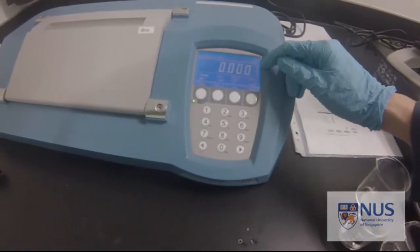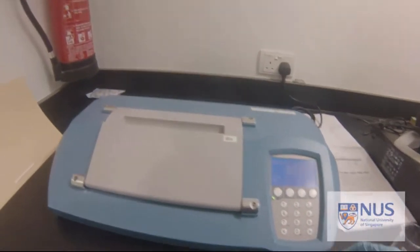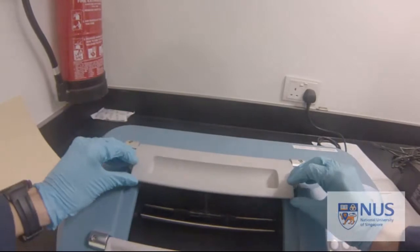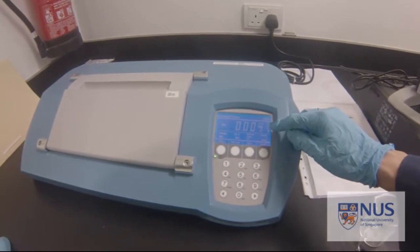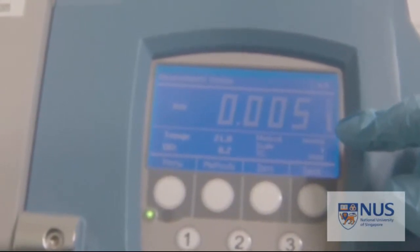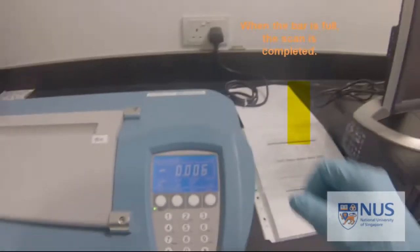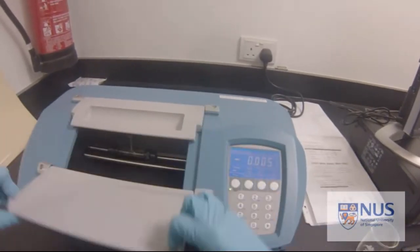Over here is a scale where you see the reading and whether your reading is ready. Next step: open the lid, open the window, and place the sample cell inside. Close the lid and you'll see a reading being produced. The bar is not full yet — you have to wait until it reaches the maximum. It is scanning. Now it's completed. The reading shows this number, but since it's supposed to be empty, it should show zero.